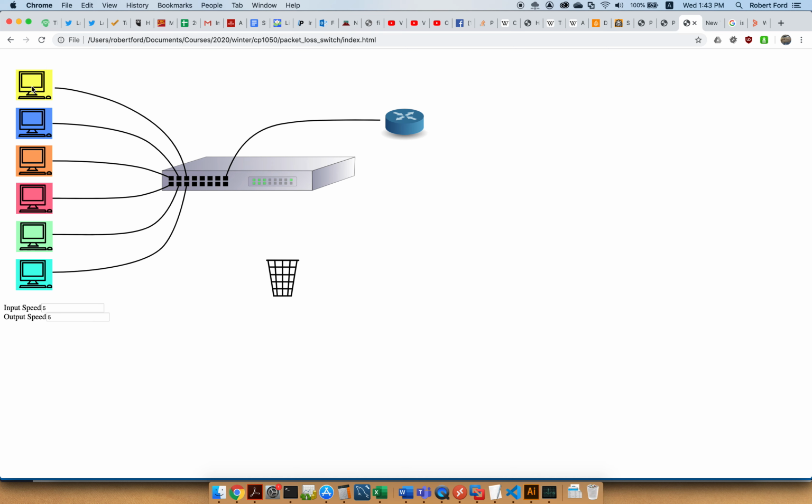The way this would work is that if this computer wanted to send out a packet, this wire would become active for a short amount of time. How long? It's going to depend on how much data is going to be sent. And of course, it would come into the switch, and then this wire would become active while the packet was transferred over to the next wire. So here, I'll give a small demonstration. You'll watch the packet go into the switch and pop out the other side.